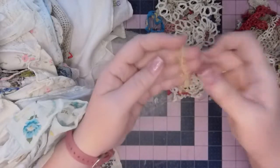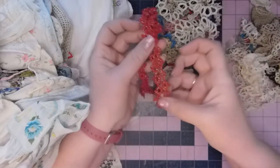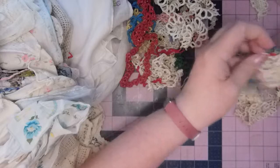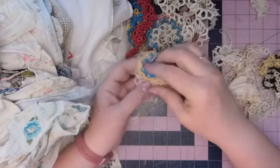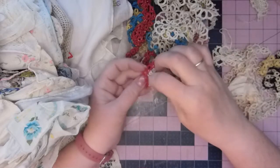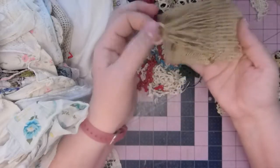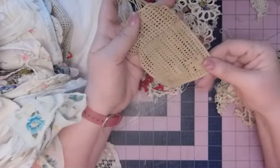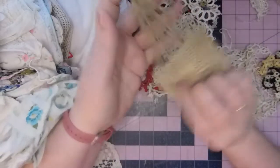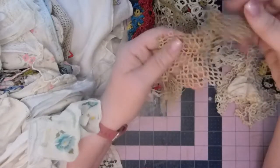Huh. Nice. Oh, look at this teeny tiny little stuff. Goodness, here's some glittery red. Very good for Christmas. Yeah, lots and lots of tatting. I don't think I ever saw Grandma do tatting. I knew she did it. Oh, look at that. That's interesting. Don't quite know what that is. Got like a flap on it. The little hanger. Another border piece.